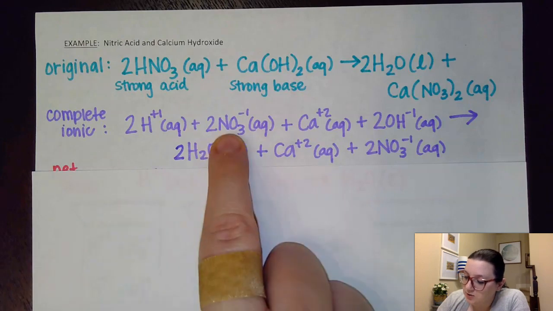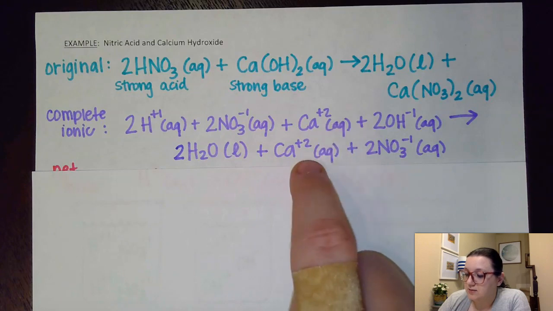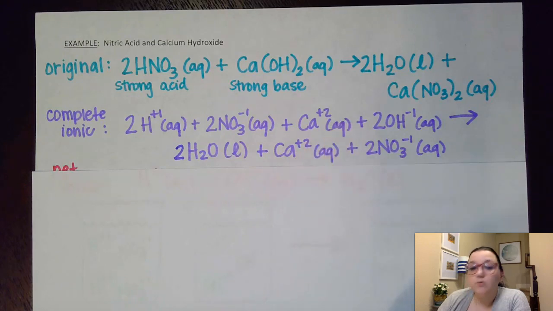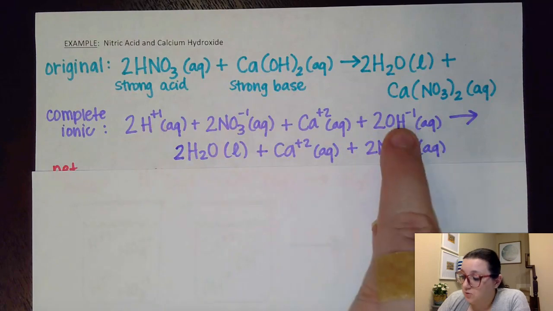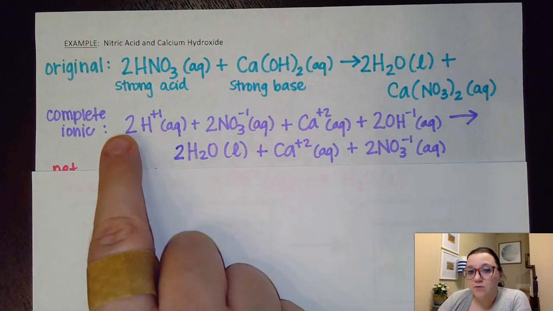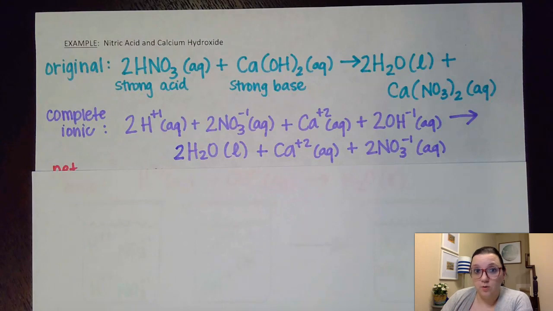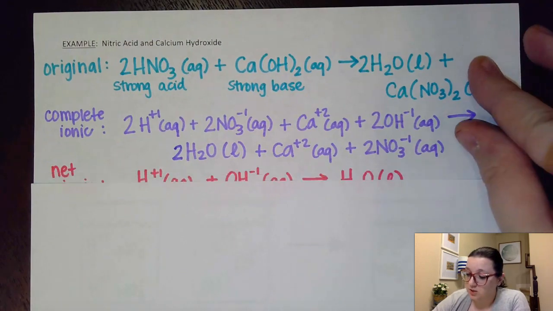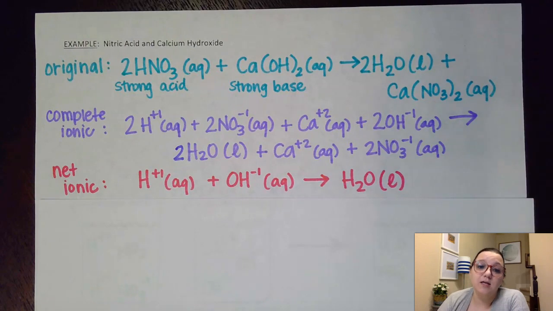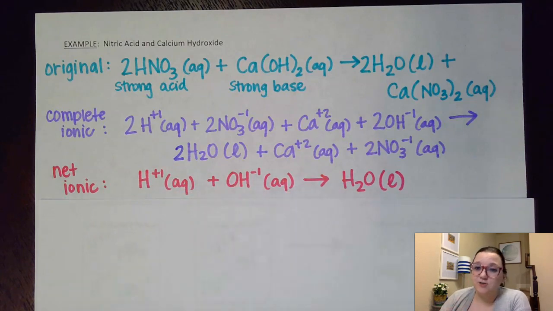I can see that nitrate stayed exactly the same from side to side. I can also see that calcium stayed exactly the same from side to side. So that would give me those 2 hydrogens and the 2 hydroxides both coming together to make those 2 waters. Now, since everything was 2 and 2 and 2, I went ahead and reduced those coefficients when I wrote my final equation here for my net ionic, and I just wrote H and OH become that water. Again, making sure to show my charges and my states here, becoming that liquid water. So I just reduced down the 2, the 2, and the 2 on the coefficients.